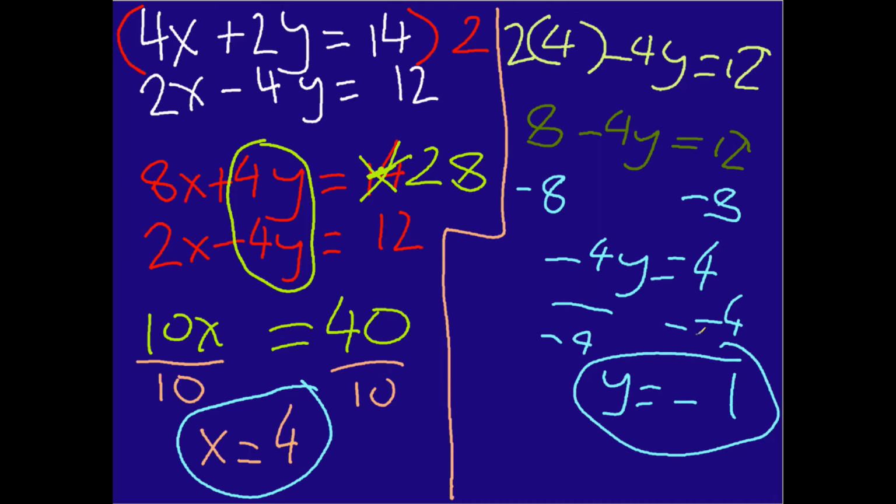What you have to do is assess your equations and figure out what you can combine together to eliminate something. In our example, we eliminated y. We did that by first figuring out that if I take the top equation and multiply everything by 2, my 2y will become a positive 4y. Then I can eliminate those by adding them together. By adding them together, we were able to solve first for x, and then we used the value for x to solve for y. And that's how you do it.